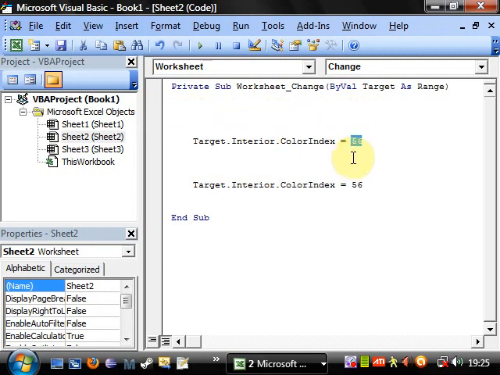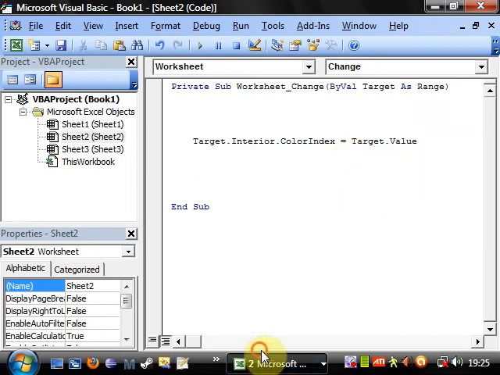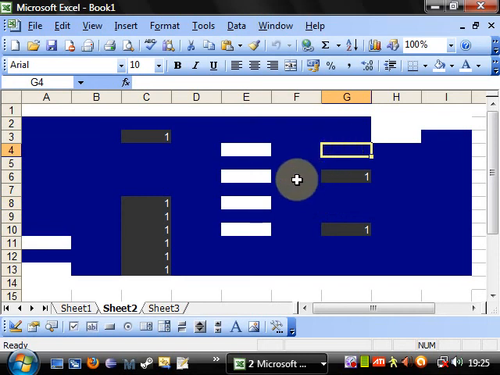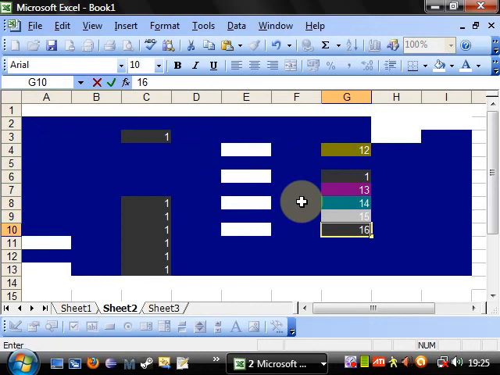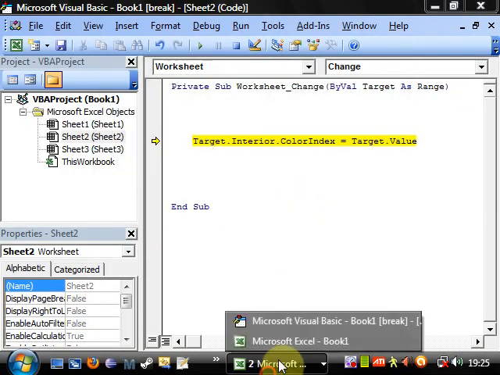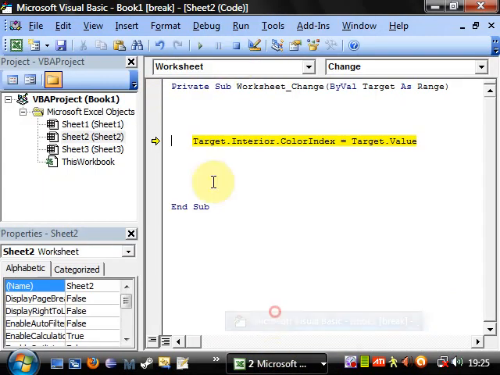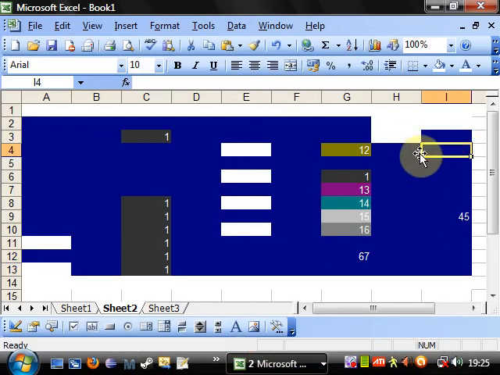target.area.colorindex equals target.value, which would be interesting because it means whatever number we type in here, that's the color it's going to be. So if we keep going down, that's quite cool. I like that. So sometimes you mess up by writing a number that's too high. Say 45 is apparently the same color. And it's probably because I've not stopped the thing. So 45 and 17 away is a nice orange.